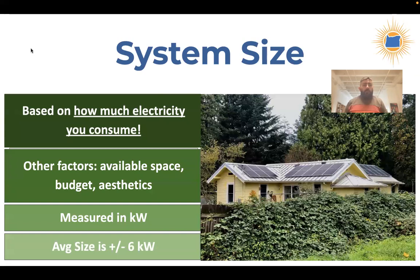First thing I want to talk about is system size. So solar is incredibly modular. You can have a system that is very small, a few panels. You probably won't find an installer who will install one that's less than around 6 panels maybe, because it's not economically in your best interest. But you can go as large as you want until you reach another constraint. And so the average home in Oregon, I would say the vast majority of homes, have between 6 and 40 solar panels in Oregon.